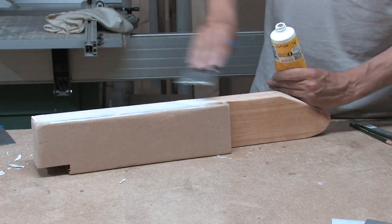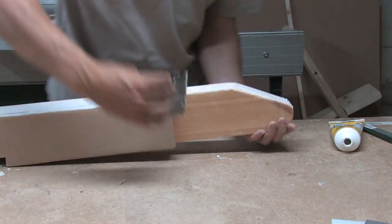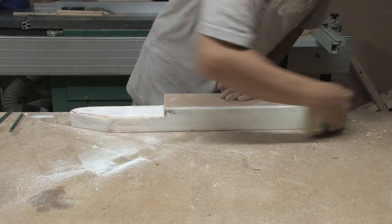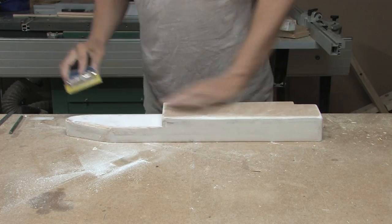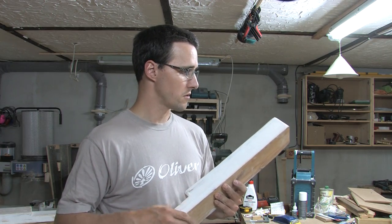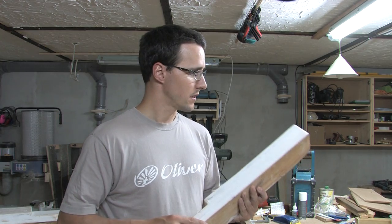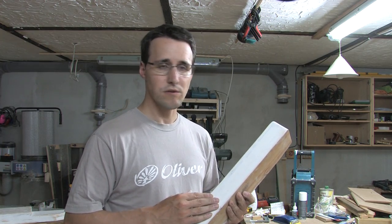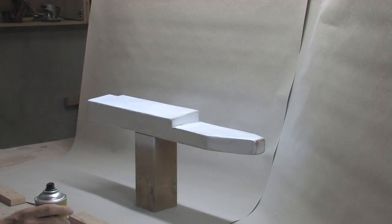After the sanding, I applied a coat of wood filler to close all gaps and hide the wooden structure. This was the first time I used this wood filler. After sanding it with 320 grit paper, it is an unbelievably smooth surface. I will have to give it a second coat of filler to close some remaining holes, but then it is prepared for the next step. Then I apply two coats of sprayable wood filler and two coats of paint.